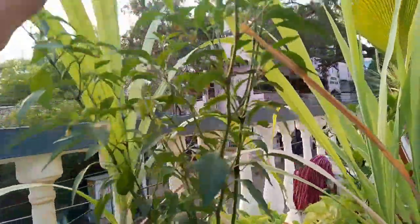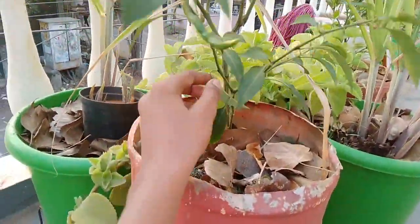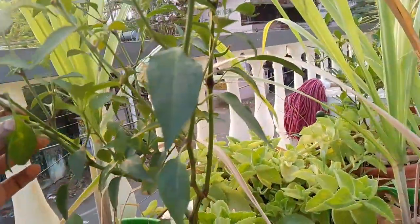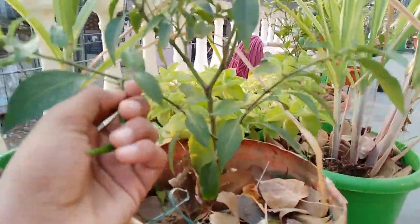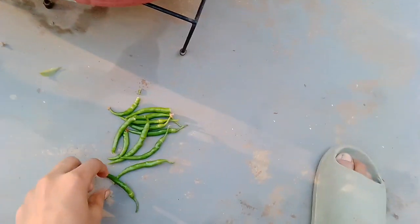This is small, so no need. This is also small. Somewhere I saw a big chili. Let's check. The chilies are also in green color, and the leaves are also in green color, so it's a little bit difficult to find. Here one. So this much chilies is enough.